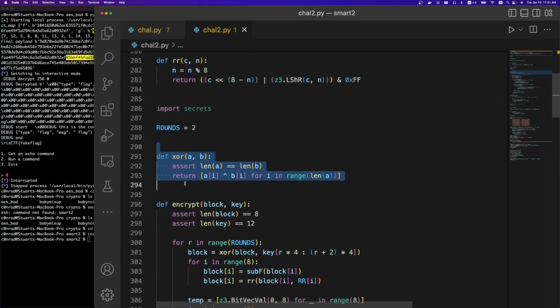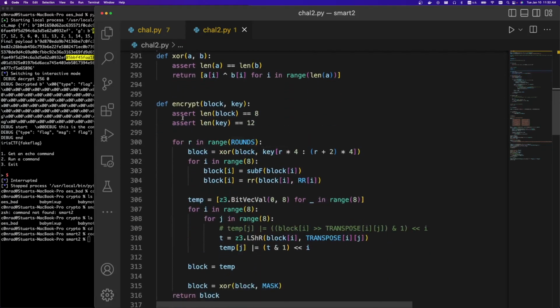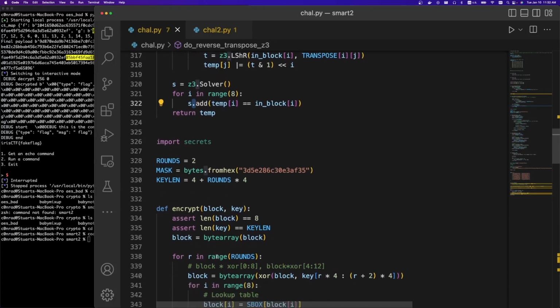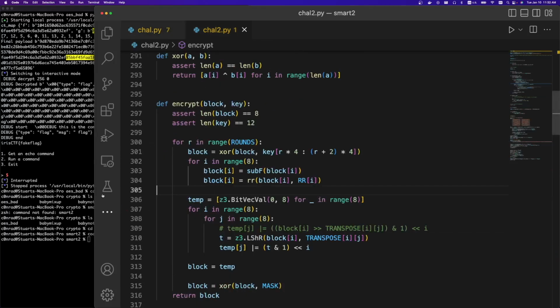We replace, by default, there's an XOR function using pwntools. We replace it with this one. I think pwntools does some mapping that Z3 didn't like, so I found it easier just to write our own. So this is the encrypt function. We cleaned some stuff up. I think by default the encrypt function wraps things in byte objects, byte arrays. Since we're doing everything in Z3, we don't actually care about any of that stuff.